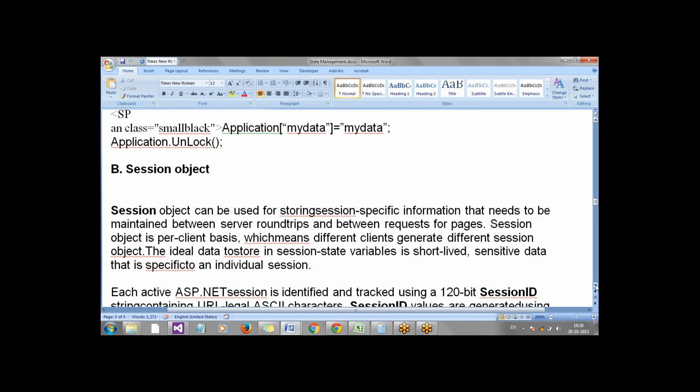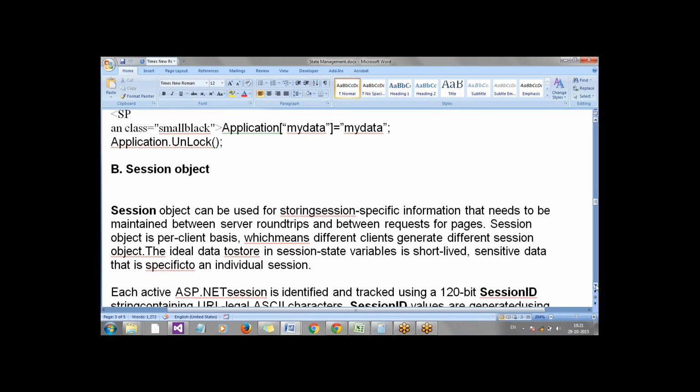If you are using a SQL Server database for this purpose, then that is called SQL Server mode. Both state server and SQL Server mode are different types of state management techniques in out-proc mode, but one uses a new process created on a different server, and the other one uses a database. Got it? Understood?